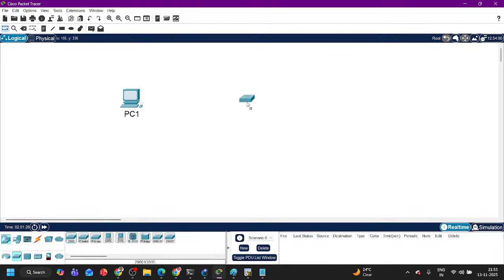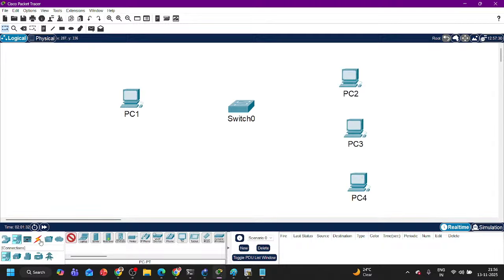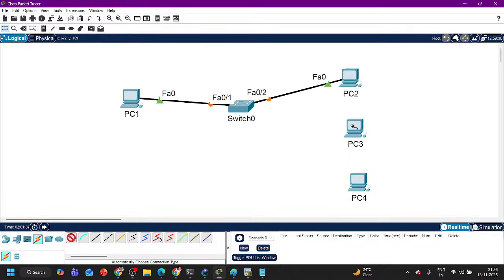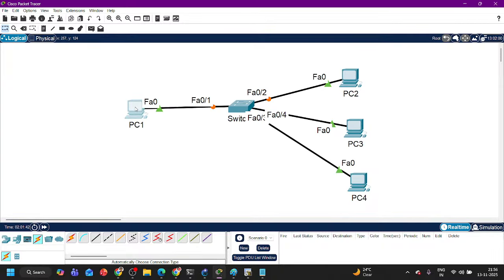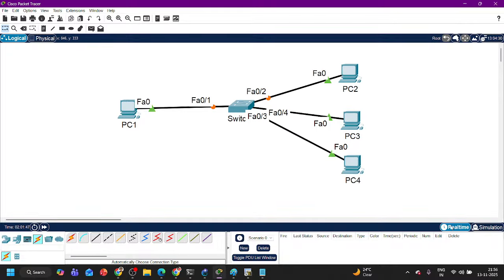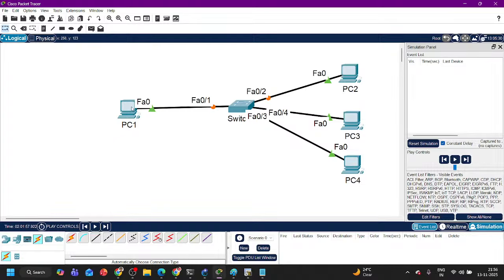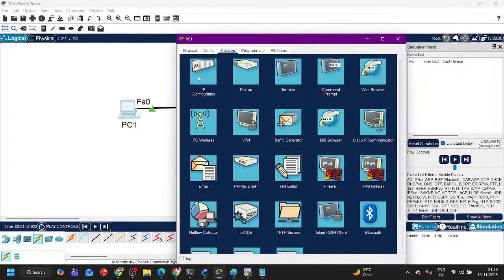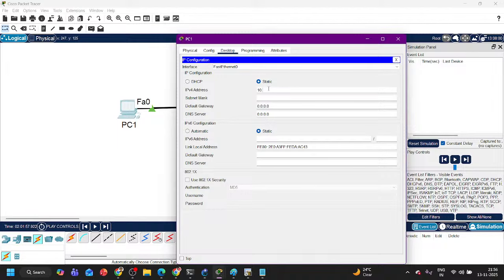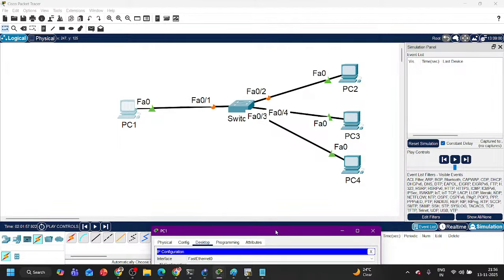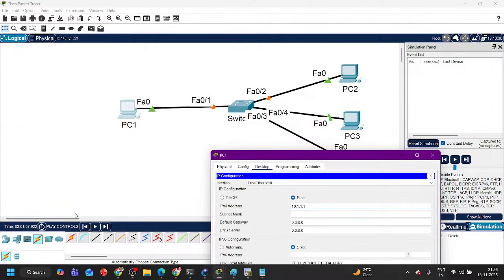Let's suppose here I have one switch and some PCs, PC 2, 3, 4. Okay, if I open the simulation and configure the IP address here, 10.1.1.1, and let me check, the port of the switch is not up now.